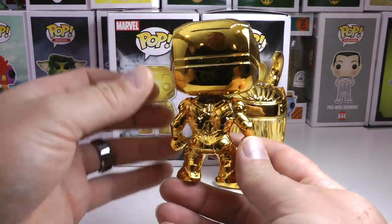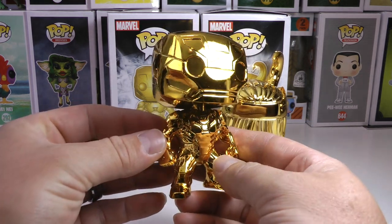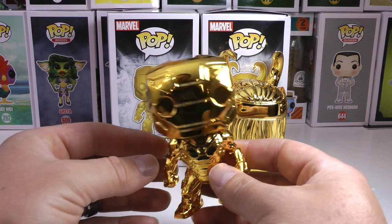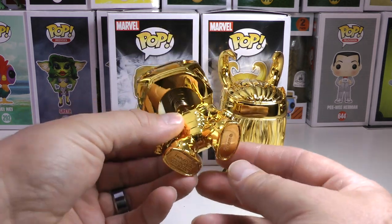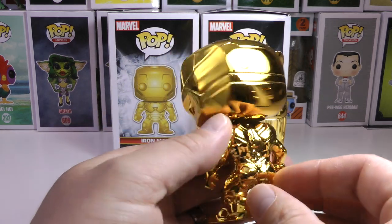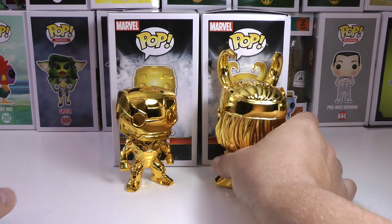How cool are these? This is a must-have for any Marvel fan and these guys are looking amazing. Again, all bubbly bobble heads — very cool. There were no stands with these guys, they stand up on their own and they're pretty solid. There is the very cool Iron Man.